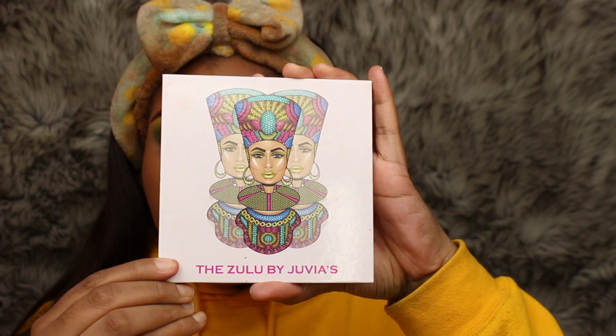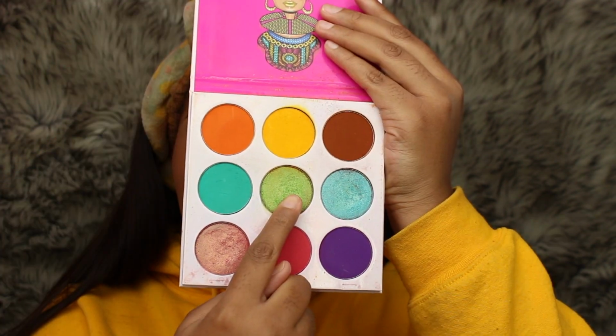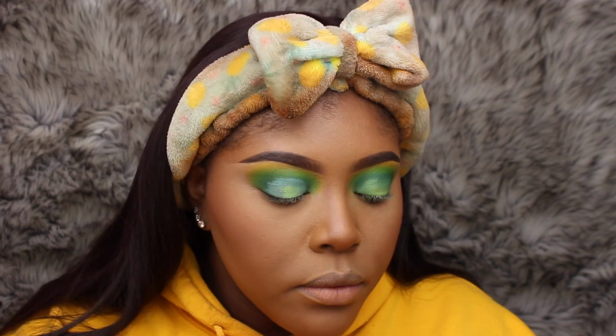Then I'm just going to spray my brush with some Mario spray and hop into the Zulu palette by Juvia's Place and take that center lime green color and put that right over where I placed the concealer.